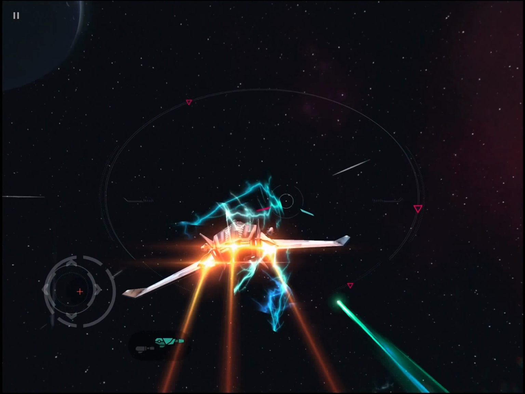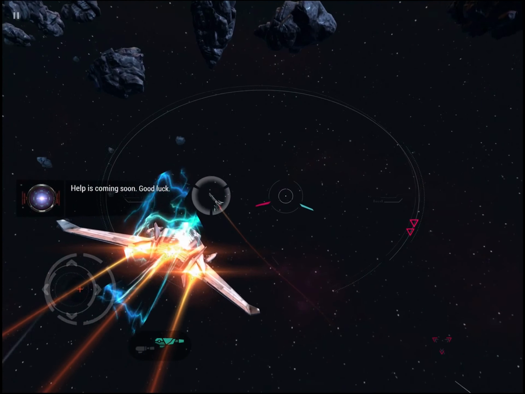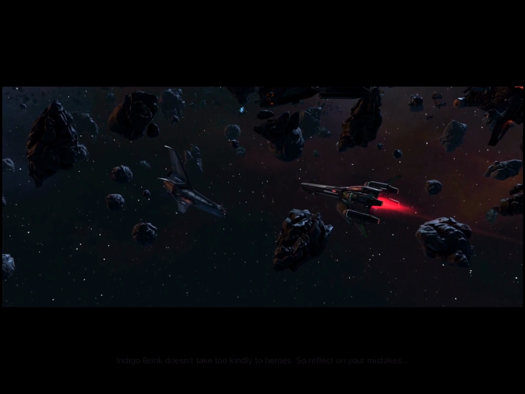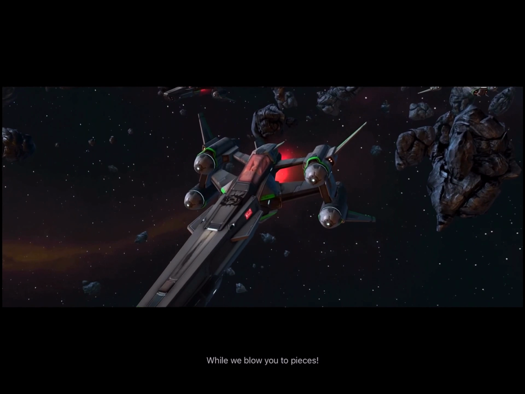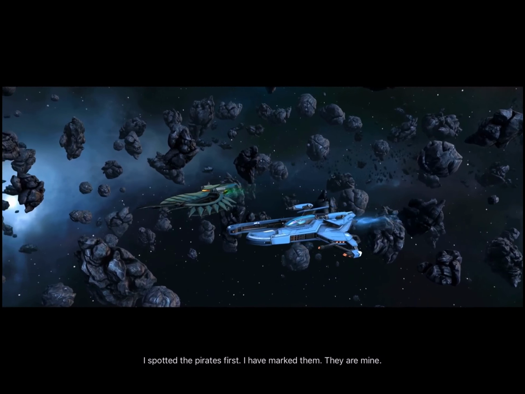Goodness. Another problem with space games is there's a lot going on. There's a lot of asteroids, and I've no idea where these ships are. Where's... are you going to help me? Haha, there you are. Indigo Brink, you sound like a naughty boy.